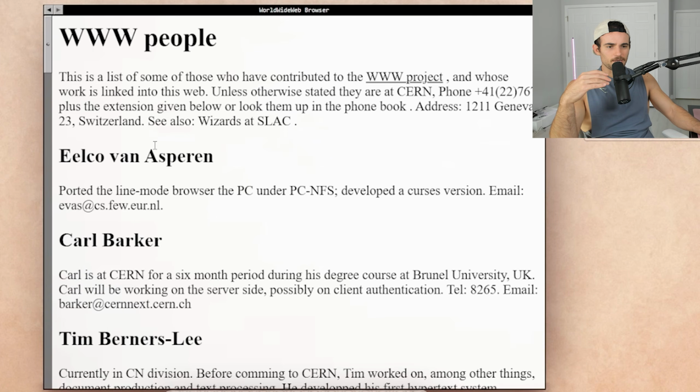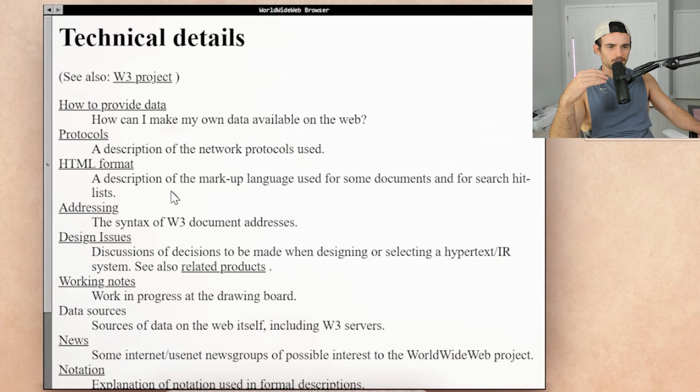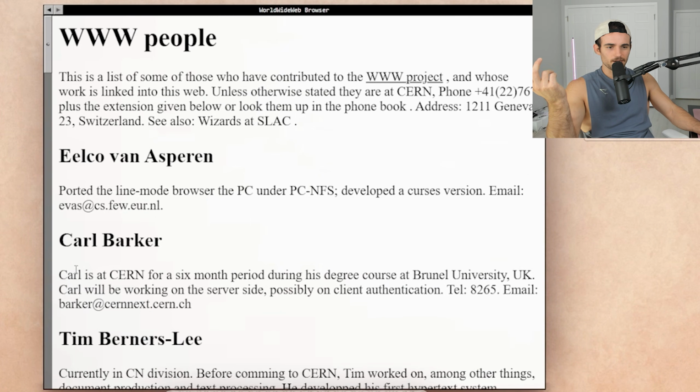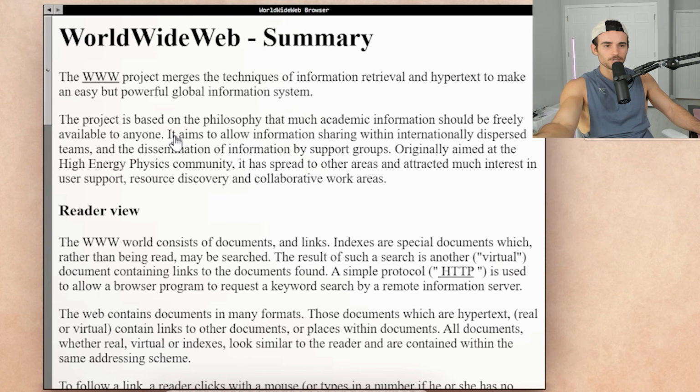Oh, you could even click the people responsible for www. Wow, there's a lot of embedded links. Technical. So look at this. You could just click into things. This is becoming so streamlined. It's crazy because back in 1991, this is still how we navigate through websites. We type in www dot, and then there's all these hyperlinks as well, which you click through into stuff.